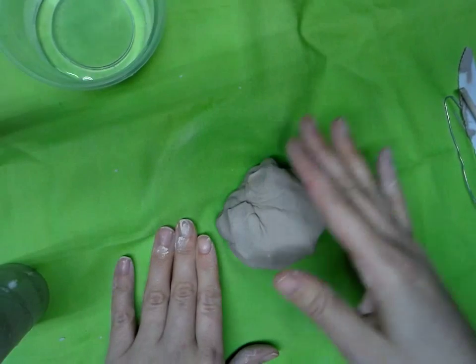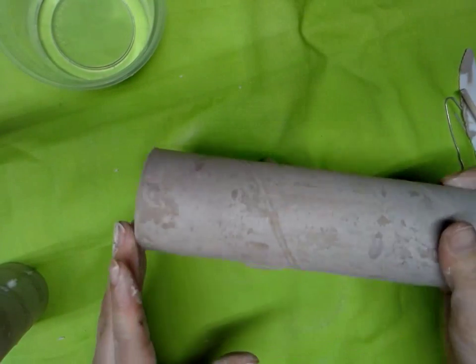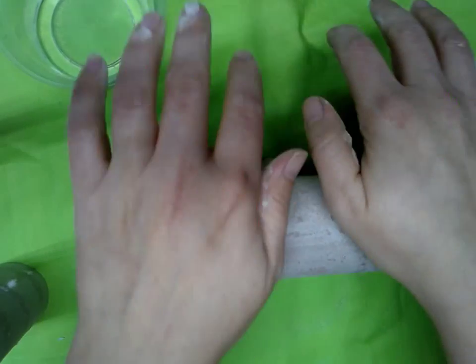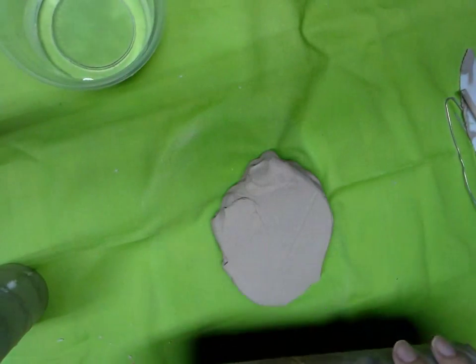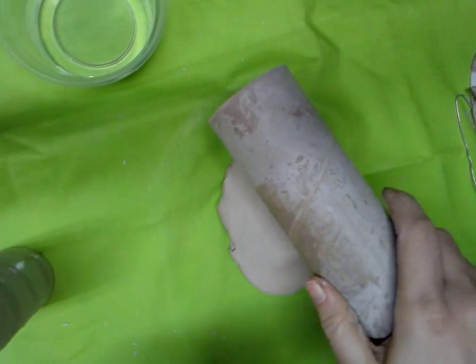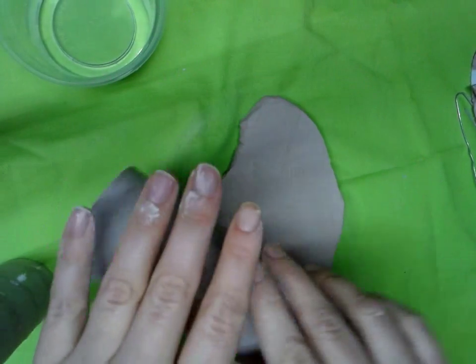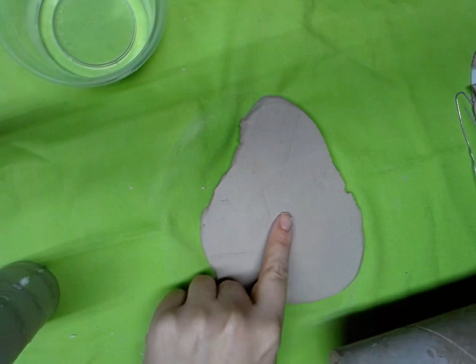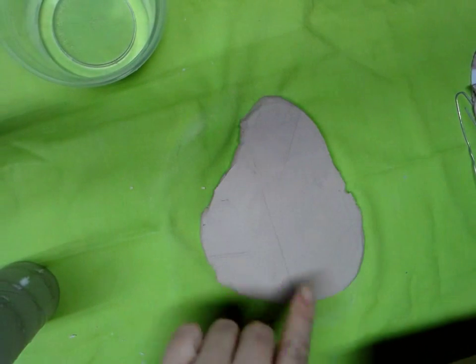The first thing you're going to do when you get your clay is you're going to roll it out. So, we're using these as rolling pins, and you're just going to push down and roll it out, push down and roll it the other direction, and you'll keep doing that from the inside out. I'm starting in the middle and going in every direction.